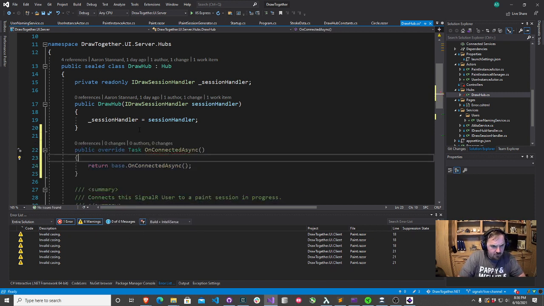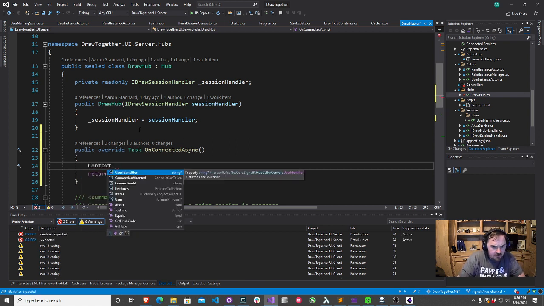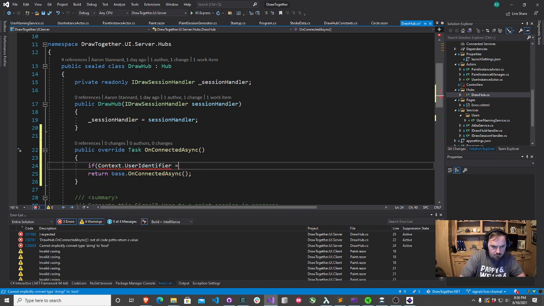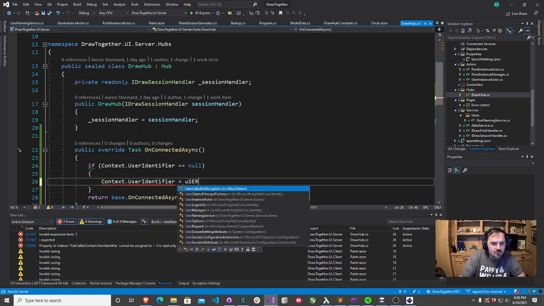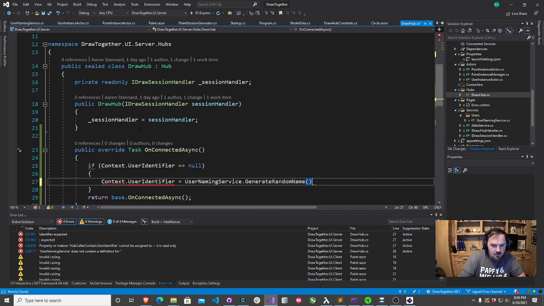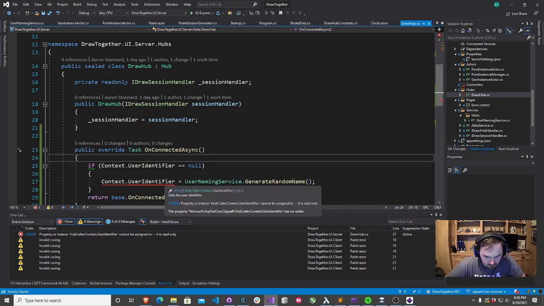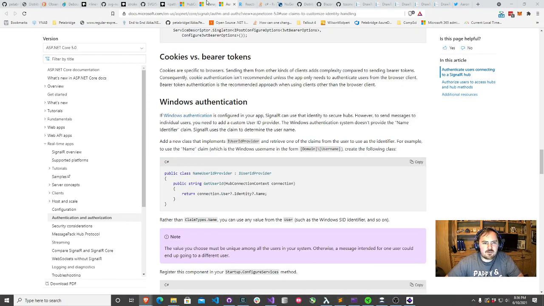Oh, let me go ahead and return the base method here. Context.UserIdentifier, if it's not been set, equals user naming service, generate random name. All right. The user identifier has no setter. What?